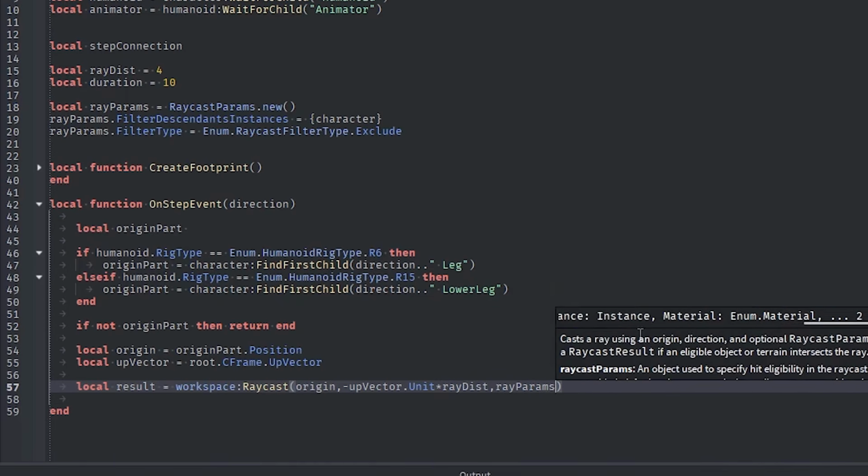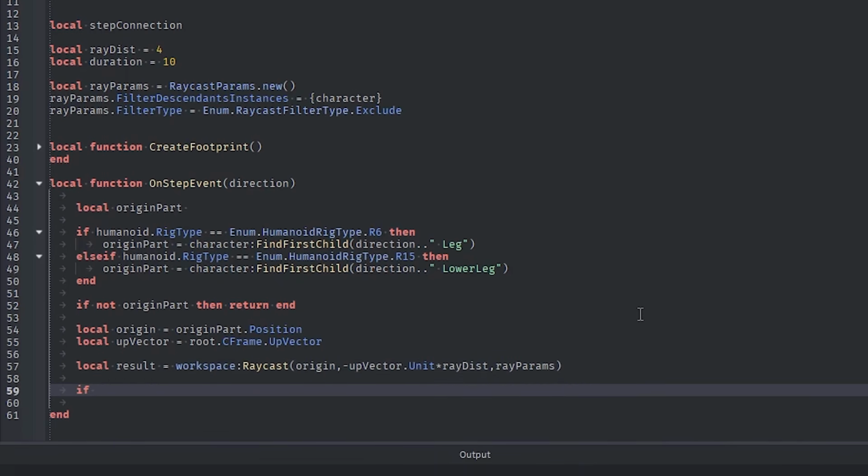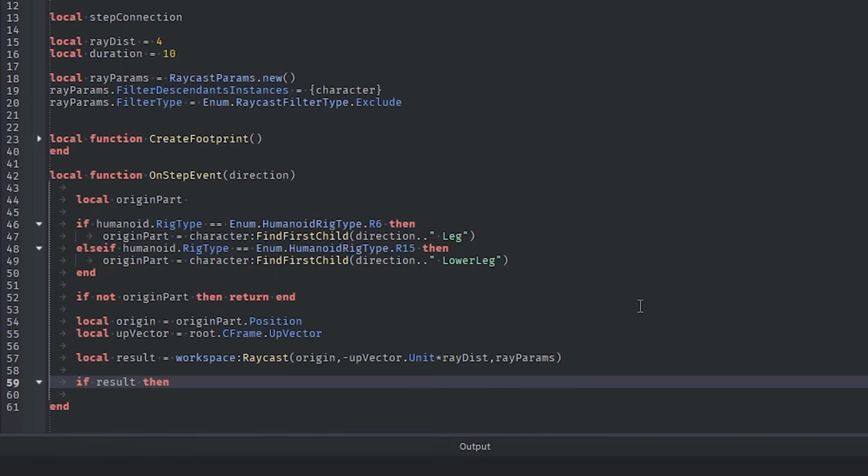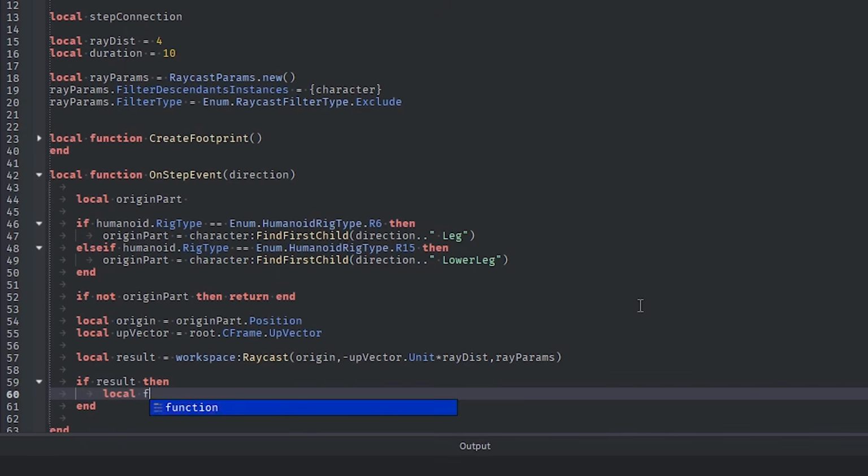We're going to put in our ray params at the end.